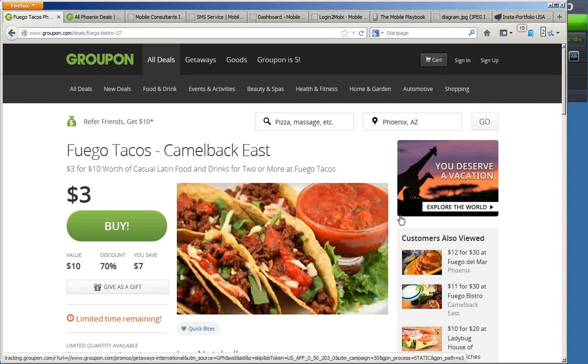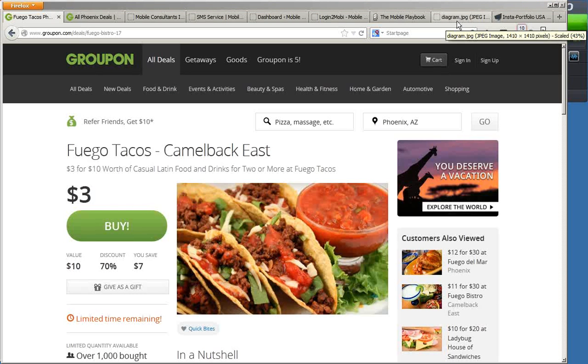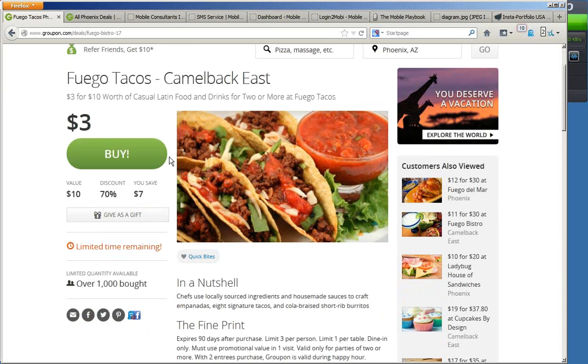All right? Exactly. Ian has it right. They're losing $8.50 per lead, 85% per lead if they would normally sell it for $10. And let me ask you this. Do you think it costs them more than $1.50 for this? Yes? Do you think it costs them more than $1.50 to create these tacos, to run the whole business, for electricity, for the waiters, for the waitresses? Of course it does. So they're losing money per lead. And how many people have bought? Okay, how many people have bought here? Over 1,000.